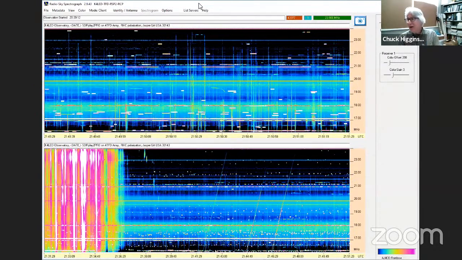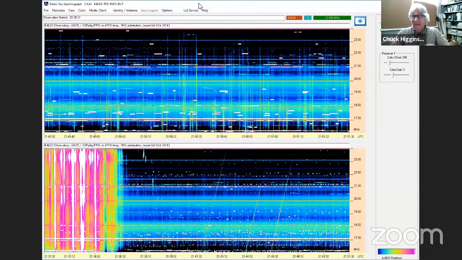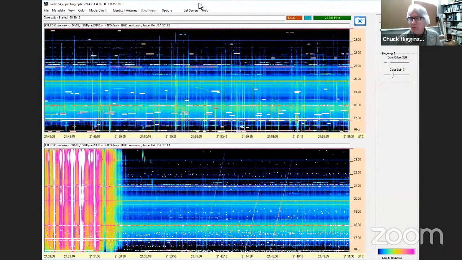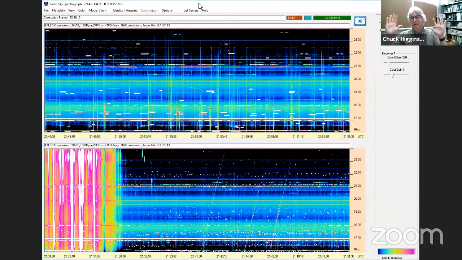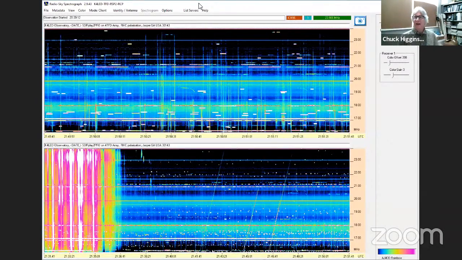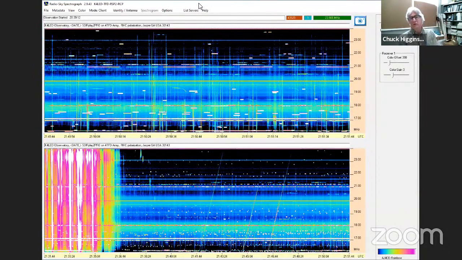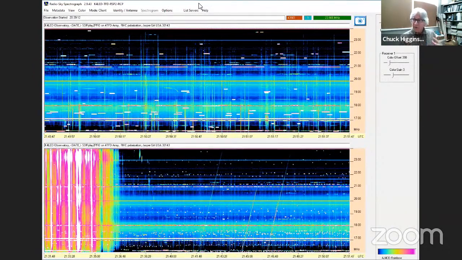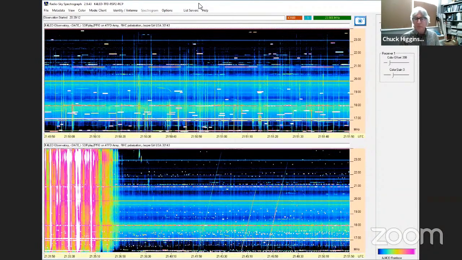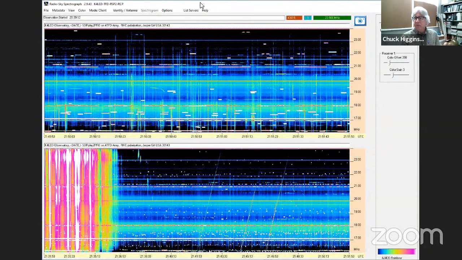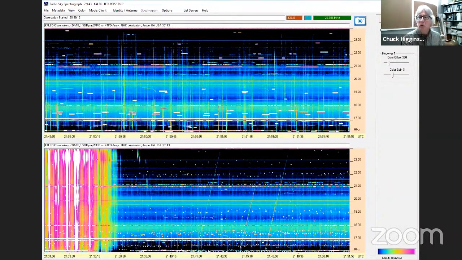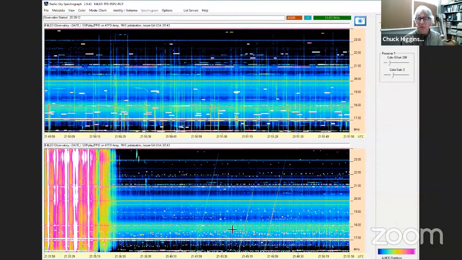What you're seeing scrolling off the bottom panel, and I was kind of hoping we'd get going, that is a solar burst that just happened. I didn't plan this. Boy, that would be amazing. So that is a big solar burst that just happened that we observed with amateur radio telescopes at these frequencies. So that's pretty cool. And so I'll talk a little bit more about these kinds of plots here in just a moment. So let me stop sharing this and go back to my regular presentation. Let me find it. Chuck, that is so cool. Yeah, that was pretty lucky, I think.